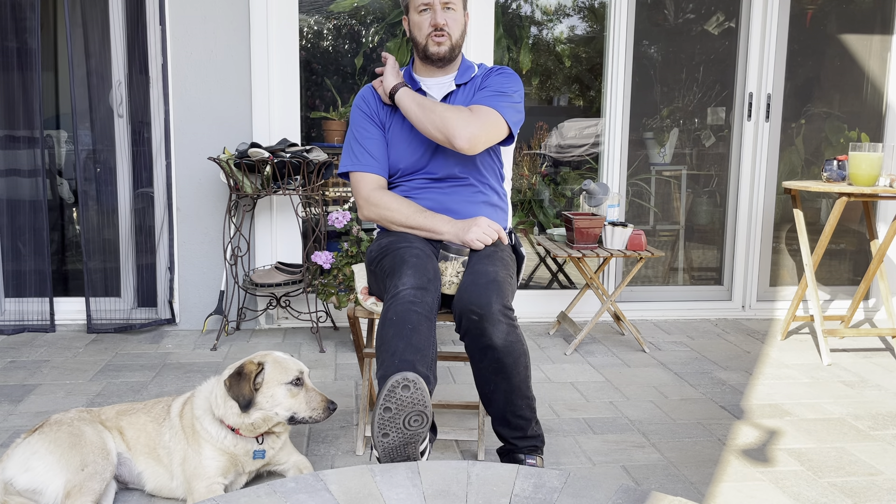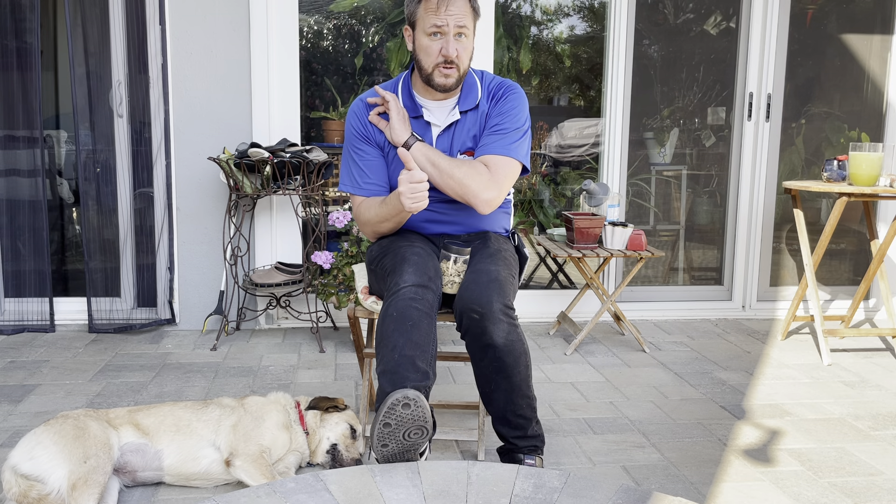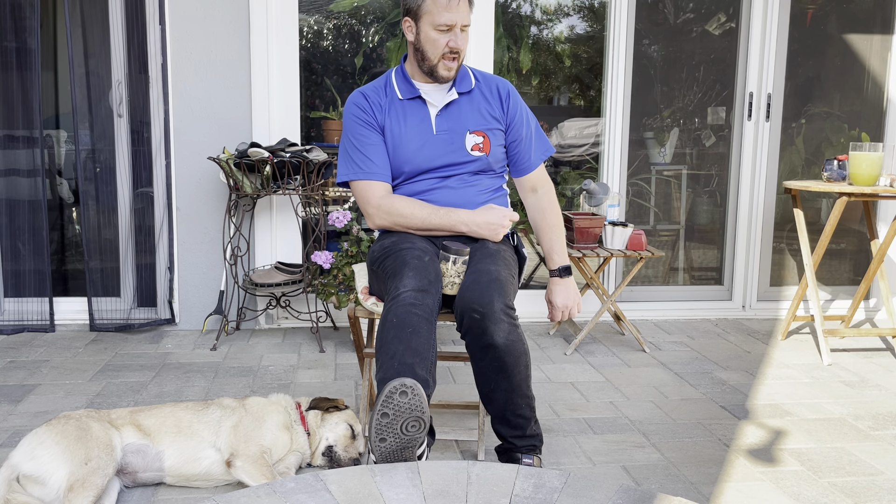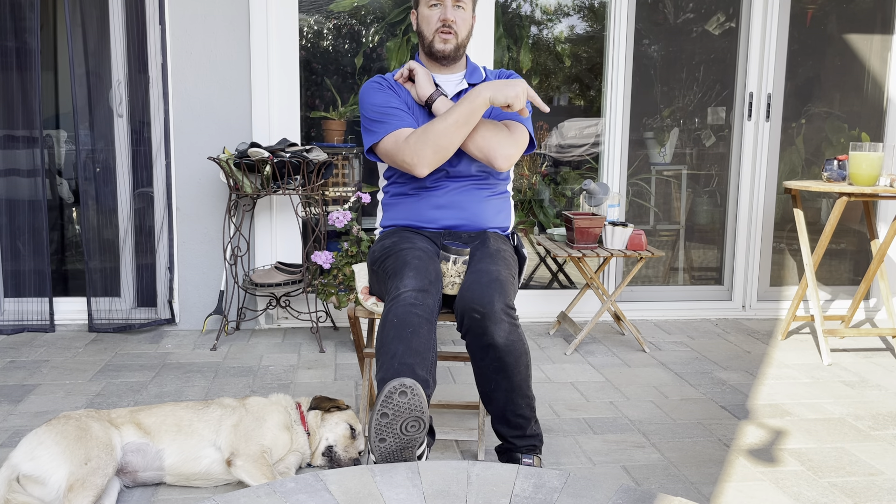Once you can walk around holding the treat for about five steps, start raising your shoulder right before you're going to deliver — one, two, three, four, five, boom, then give her the treat. Don't hold it up — you're just taking it away and giving it back. We want her to understand that when I pull the treat up, the treat is about to come back down. After she's paying attention and looking up as you take it away, take one step while holding it up here, then say yes and give the treat. Keep doing one step at a time, then two steps, then eventually walk all the way around the yard holding it up and say yes and give her the treat at the end.